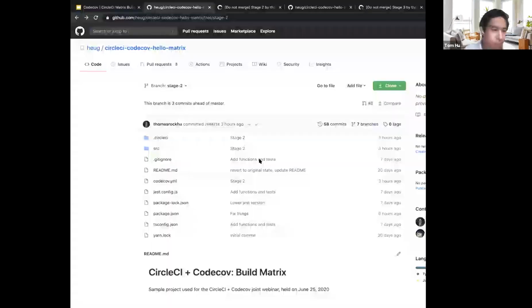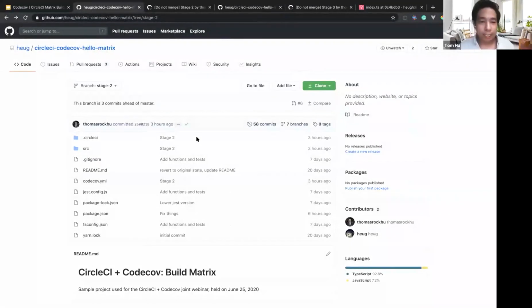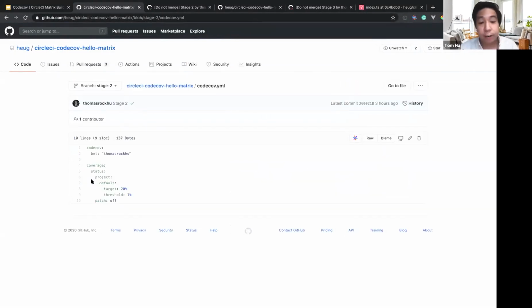Great, thanks, Eugene. Okay, so what I didn't get to talk about last time were status checks. So let's go to the codecov.yaml file, which holds the configuration for this project. Now you'll see here under coverage and status that there are 2 values, project and patch. Now project coverage is defined as the overall project coverage. It means that in the entire project, what percentage of lines are actually being covered.